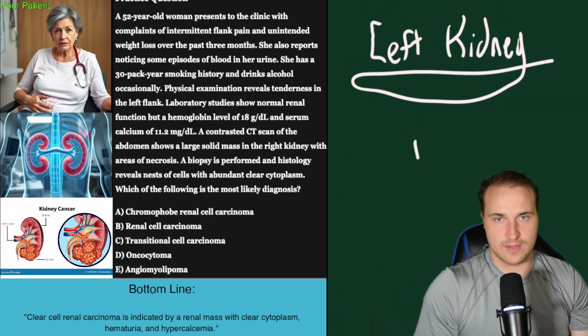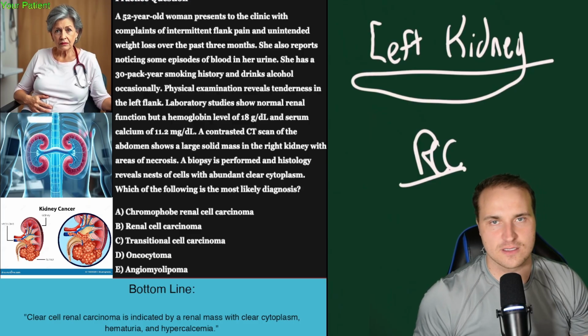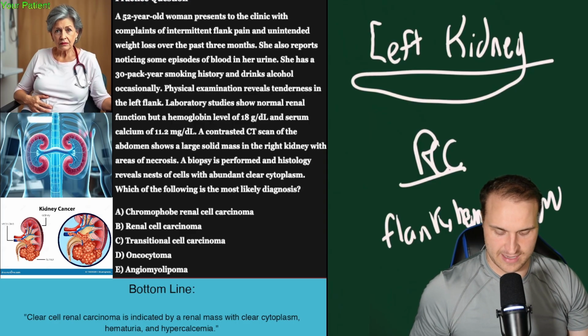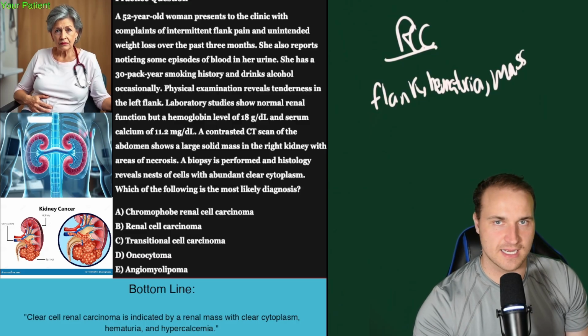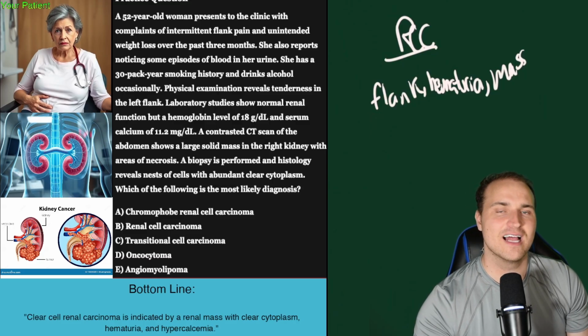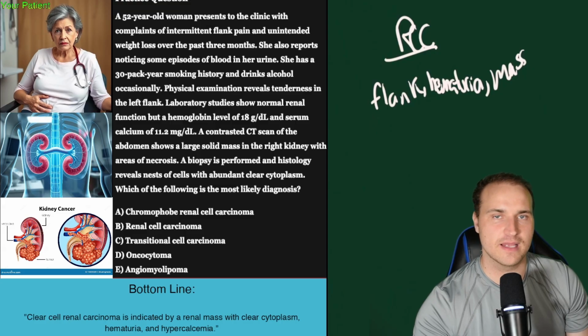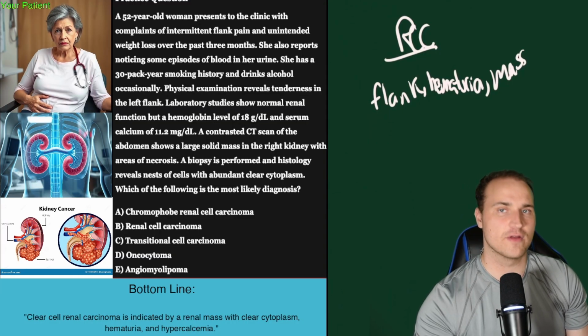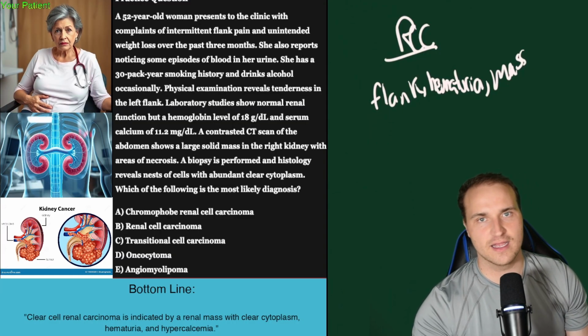Okay, so we got a couple of things. We got a triad for renal cell carcinoma, right? We have flank pain, we have hematuria, and we have a mass. And we also have some paraneoplastic signs like polycythemia from the elevated EPO and hypercalcemia from the elevated PTHrP. And so histology shows the clear cells, which is just pathognomonic for the name, right? It's the clear cell subtype of renal cell carcinoma. And the risk factors are smoking, and also in imaging, you have a solid mass with necrosis. So all of that totally fits.